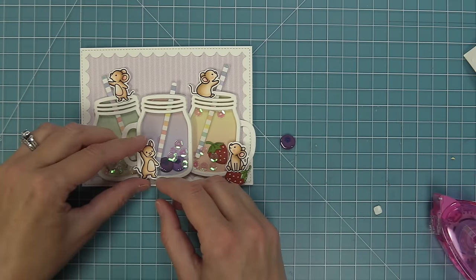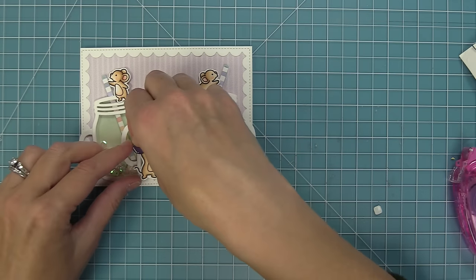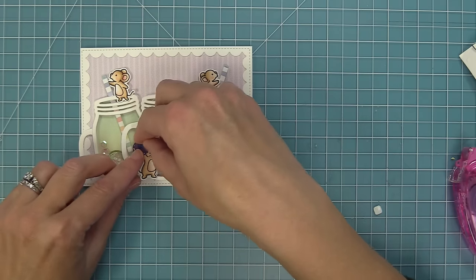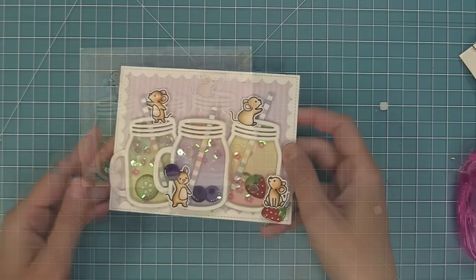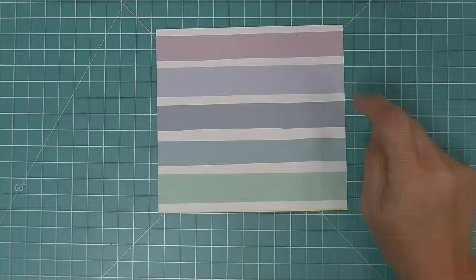And then we have this guy from So Very Mice, and he's usually holding a sewing needle, but instead we are going to have him hold a little blueberry, which I think is such a cute look. I think this is just adorable. It's such a fun way to use all the little mice in a unique, adorable card. Now you can see those cute little shakers already, but now it's time to work on our sentiment.